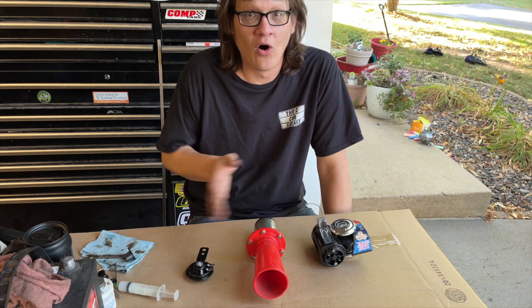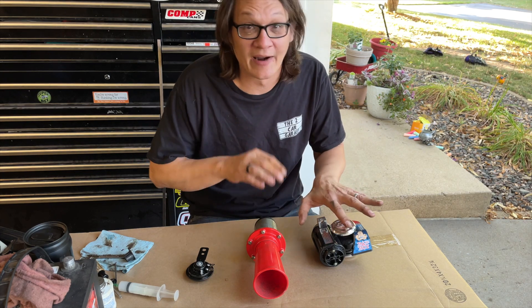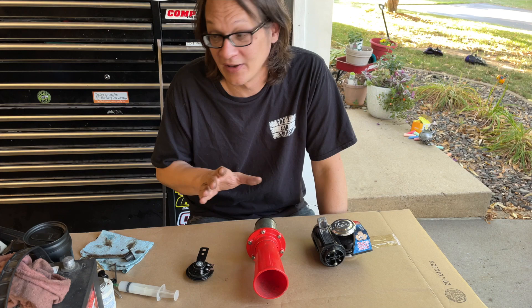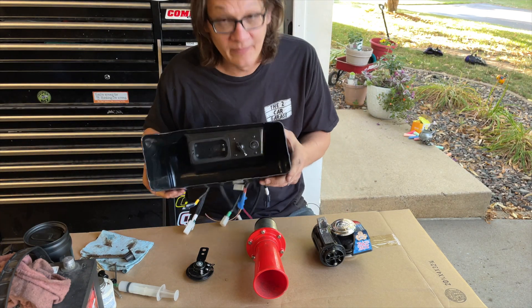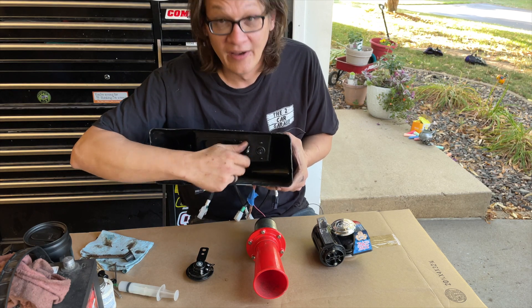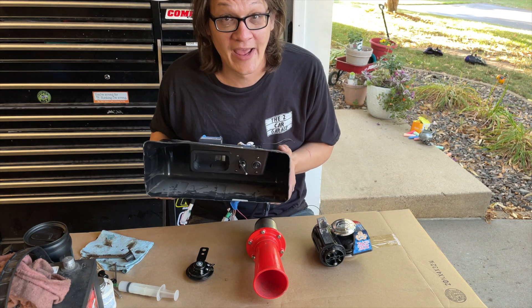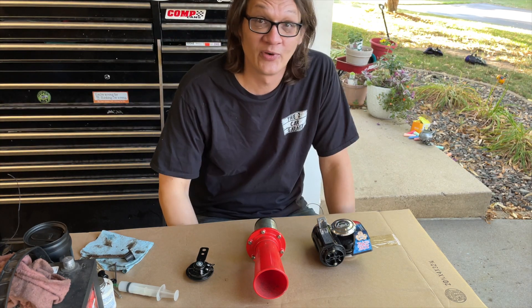The winner is all three. I have a spot found for each horn in the car — in fact I've already had them mounted. To make it cool for Kurt, right here in the glove box — it's not complete yet — there's a selector switch so he can actually choose which horn he wants.